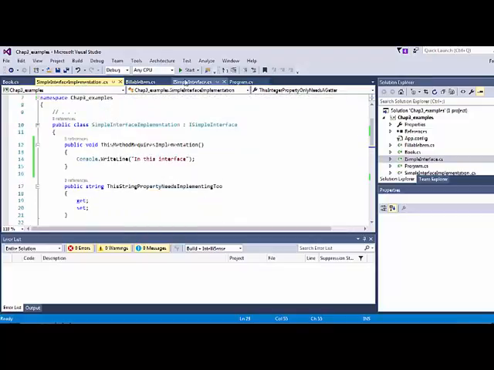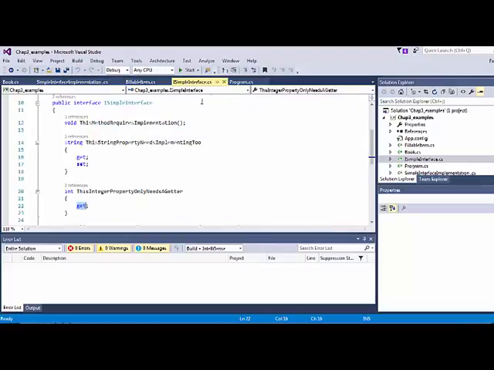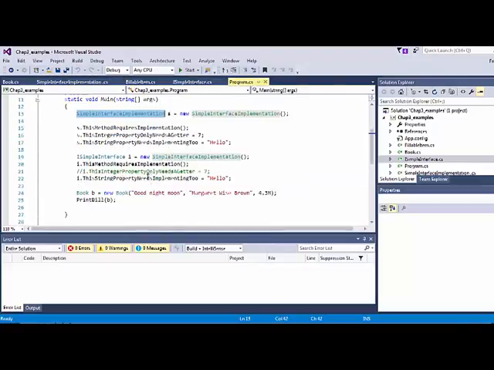Now, one of the powers of interfaces is not to define an object of this class, but to declare an object of the interface. Let's see how we do that. So we can say ISimpleInterface i equals new, and then here we don't specify the interface, but the implementation. So we specify the class, because we have to. The interface itself doesn't have a constructor, but the class does. We're creating this class, but we're looking at it in terms of this interface. And then we can call methods on it here.